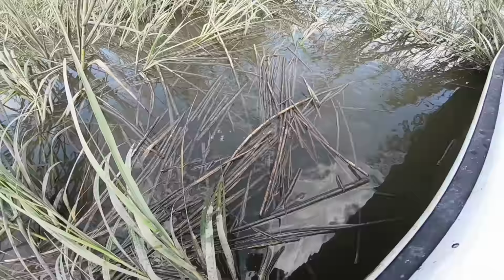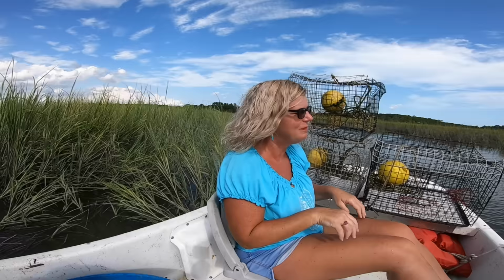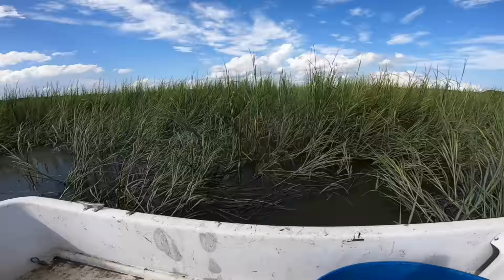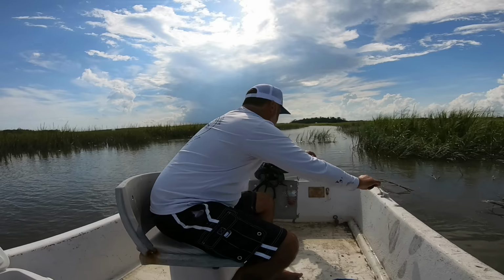On to number four. This is the one that I think is going to be loaded down. I think this crab pot is going to be loaded down. What do you think? Let's fill that cooler on up. You think we're going to have them? Well, I think we got them already, but I think we're going to have some more in this one. What's wrong with this boat? It's drifting over here in the edge of this creek. We get on out of here. There we go. We try to take it easy. We don't want to rip up the grass too much. We don't want to rip it up at all.